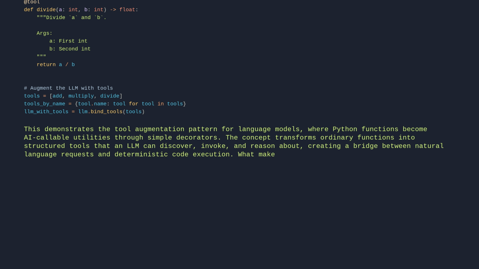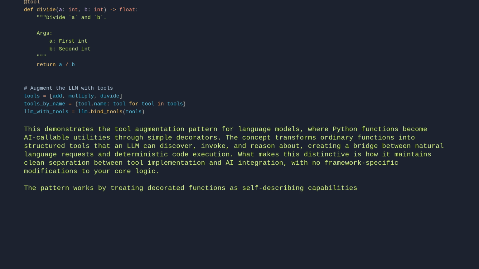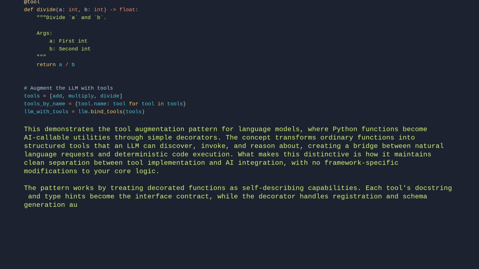What makes this distinctive is how it maintains clean separation between tool implementation and AI integration, with no framework-specific modifications to your core logic. The pattern works by treating decorated functions as self-describing capabilities. Each tool's docstring and type hints become the interface contract, while the decorator handles registration and schema generation automatically.